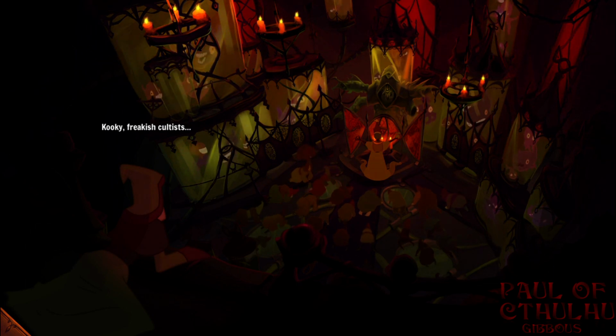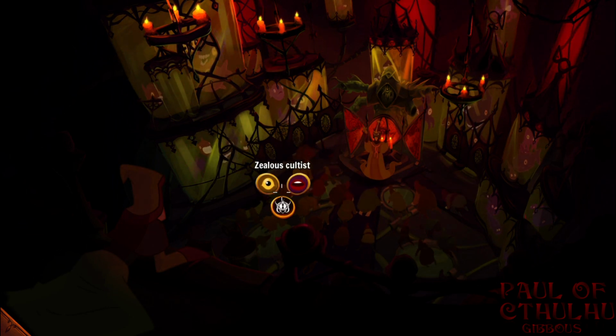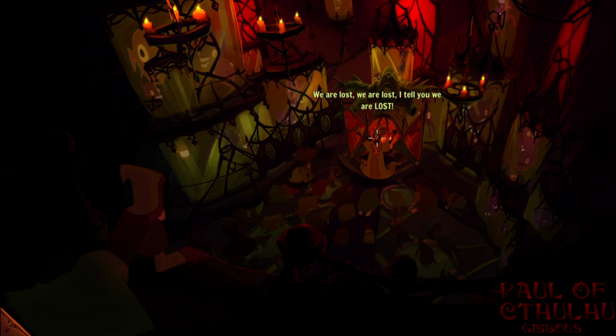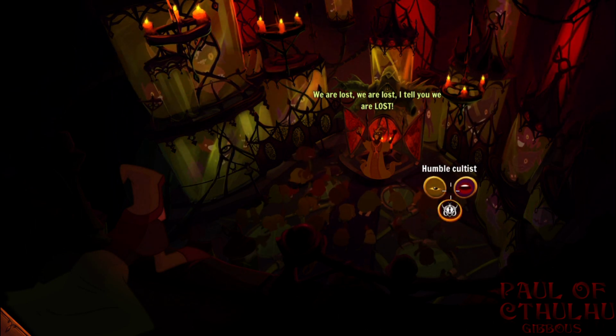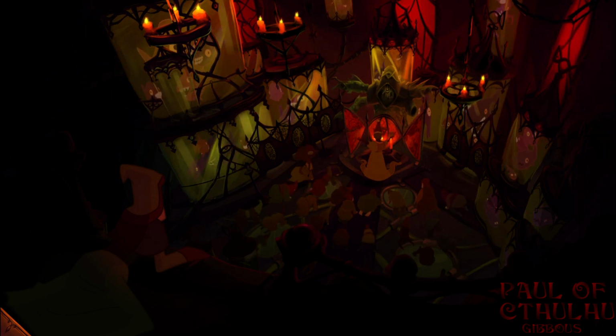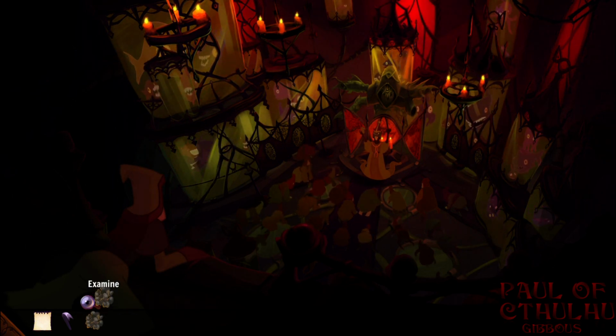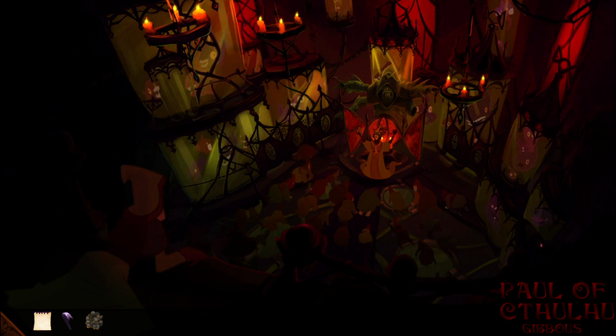Kooky, freakish cultists. And these are cultists calling other people freakish. Look at those idiots. We are lost. I tell you, we are lost. The humble cultist. I don't want them to know I'm here. Here's the hand. I can't throw the hunter's mark that far. Pebbles. Suffering squids. What have we done, brothers? Hunter curse you. We're stopping them from bowing.